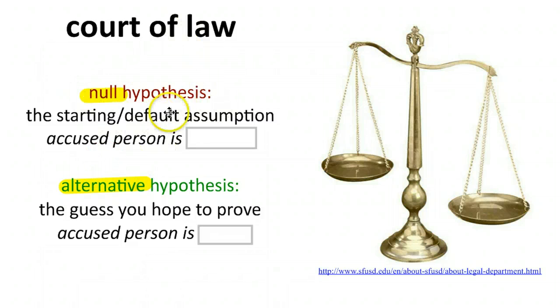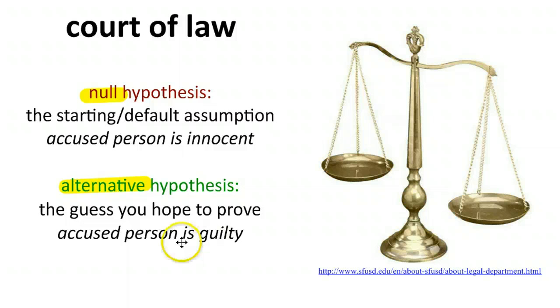The null hypothesis is what we start with, what we assume when someone comes in to, in this case, the courtroom. The accused person is assumed to be innocent. And that's not true in all countries, but thankfully we live in a country where that is true. So when you're accused, you're assumed innocent until you can prove the other hypothesis. The other hypothesis, of course, is that you are guilty. So if you have enough evidence to say that the null is not true, if you have enough evidence to prove that someone is not innocent, you have to assume then that they must be guilty.